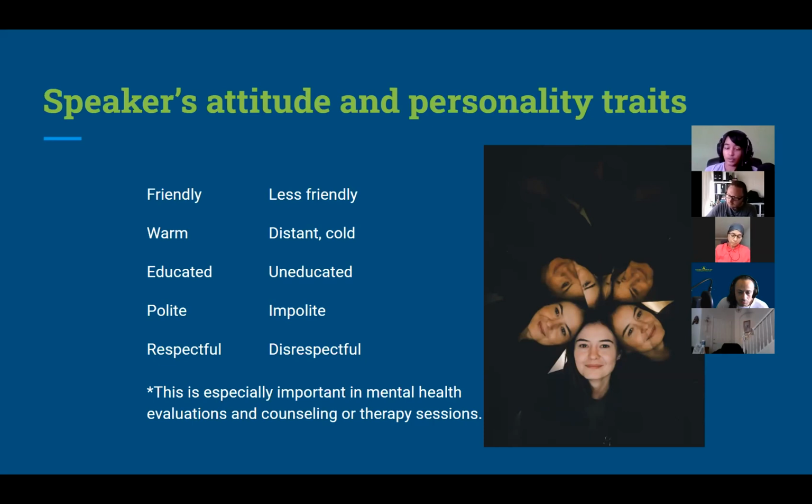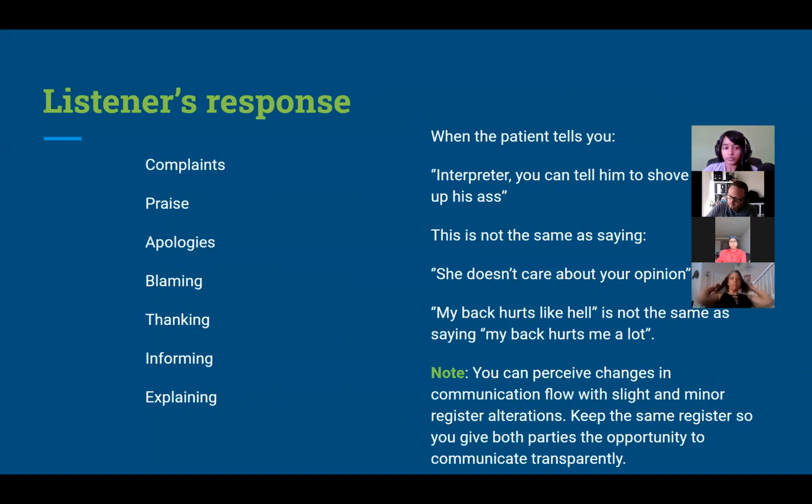And these words can be used to give a good or a bad impression about someone. You want to give just the exact impression that that person would have in their own language if they say something a certain way. So the register is also important because you want to cause the same impact or the same impression that that person would cause if they say something with a certain style, if they say something rude or something really nice: a compliment, complaints, praise, apologies, blaming, thanking, informing, etc.